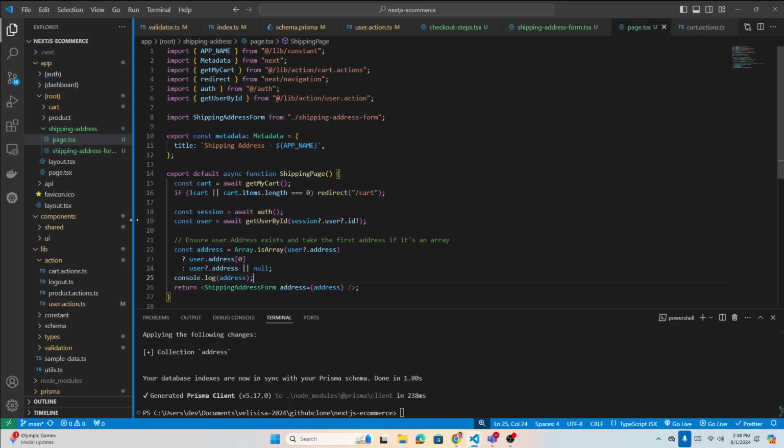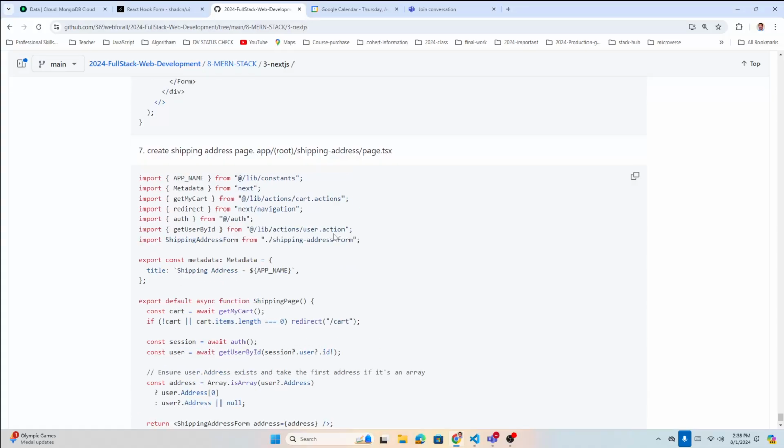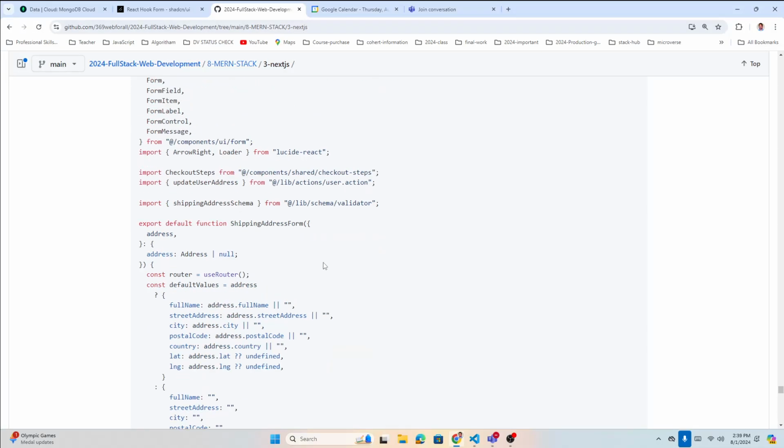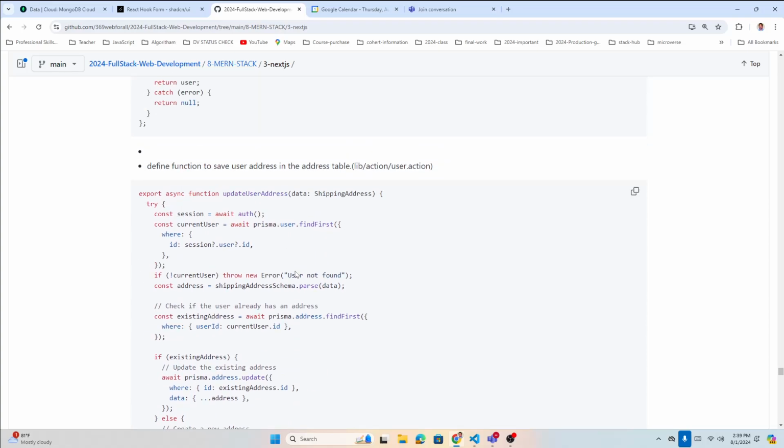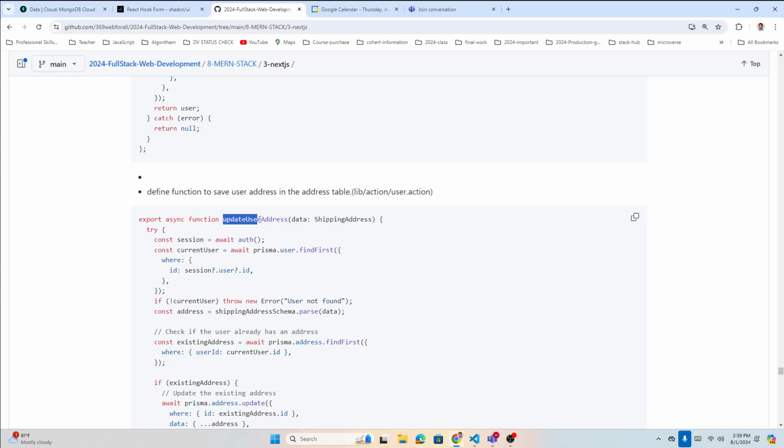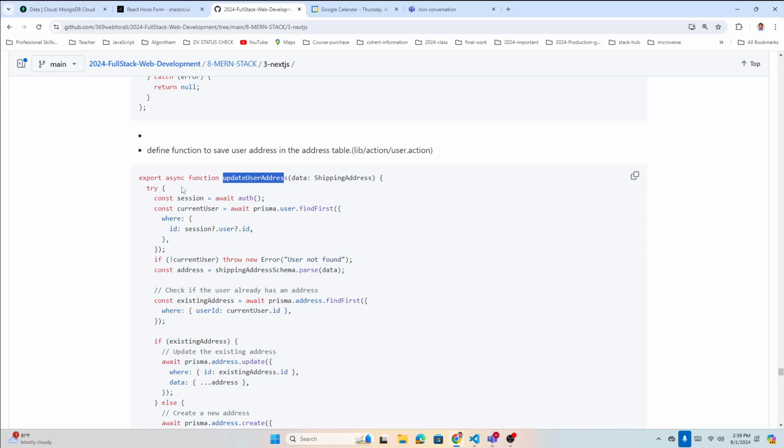Basically we create the, not navbar, but the, let's check what is the name, right? We come to the form later, but we created these checkout steps, right? We have these steps, okay? And also we created the function to update, because after you have created the database schema, you're going to need a function to update, right? And this function is used in the form, okay? The user address form, right there.